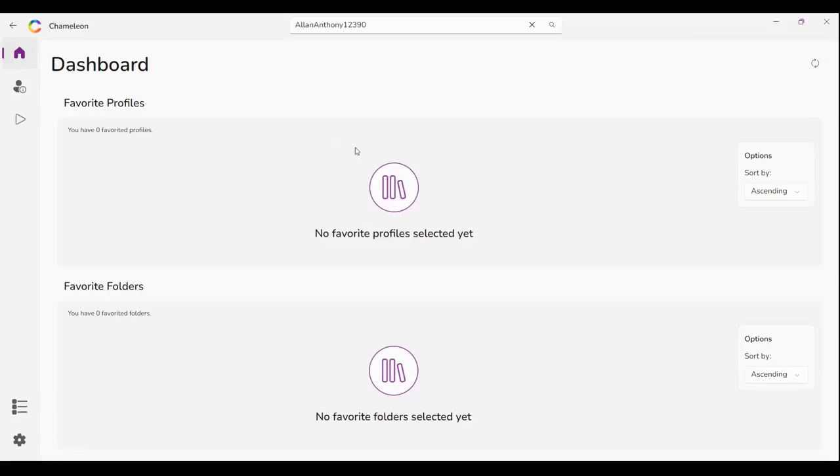This is the dashboard. It's where all your favorite profiles and projects are always easily accessible from. Now, there are no profiles selected yet. This is what you'll see as soon as you open up the app. But once you start adding your profiles and folders, this is where they'll be populated and easily accessible for you. All your current projects, websites, clients, whatever it is that you're currently working on that you want quick and easy access to.